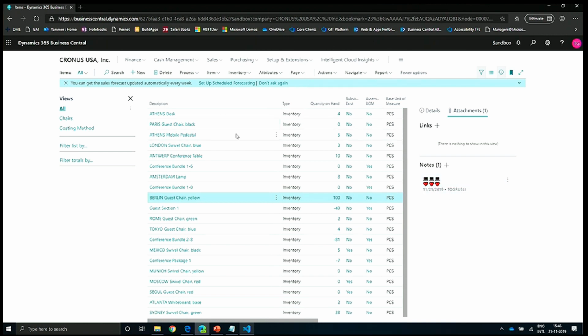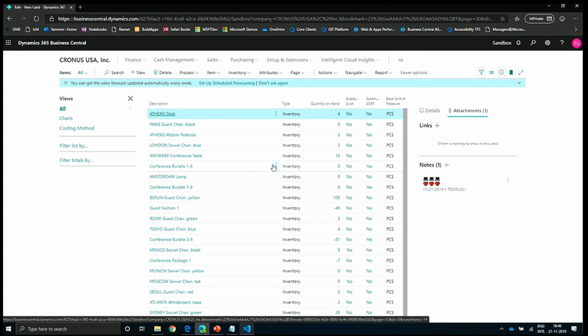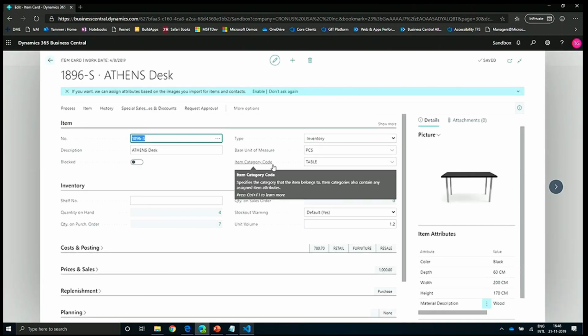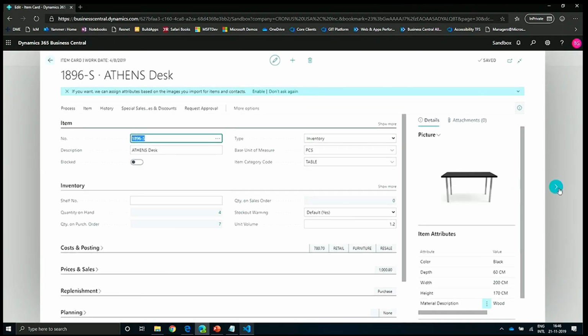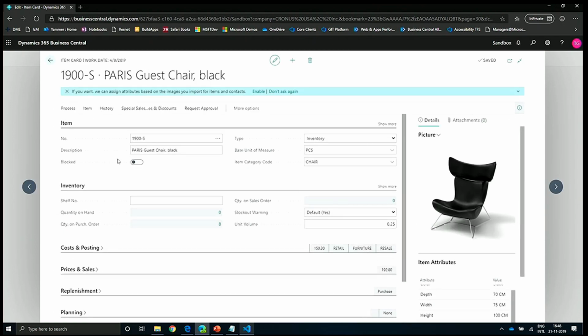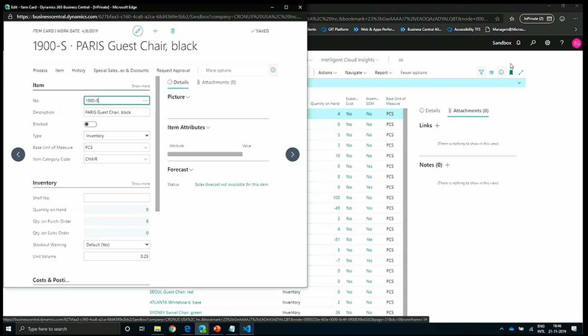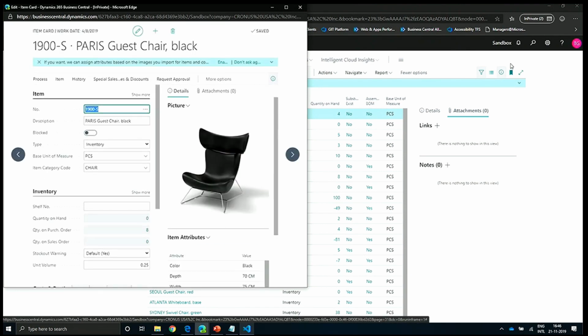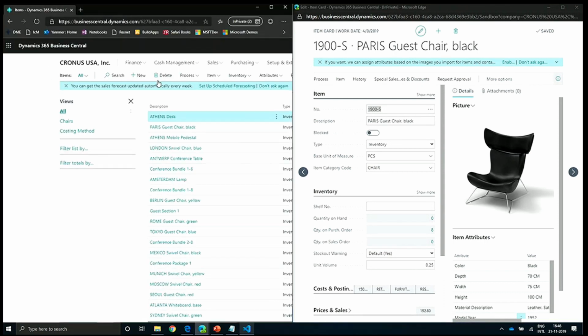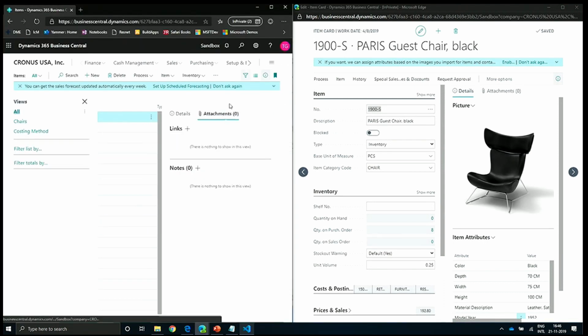But what about if I'm working this list and I'm opening a lot of items? I open in one item, I have one card. I, of course, could edit data, I could switch records, or I could close the page and open the page again. But this is a pretty hindered experience. So what if instead I just use the new multitasking capability to pop this page out and do side-by-side editing instead. And I can repeat this as many times as I want.